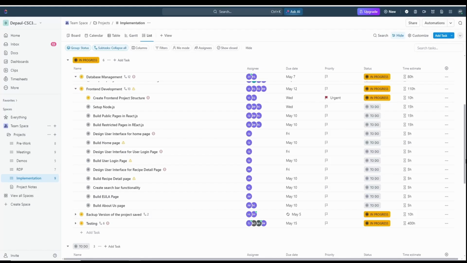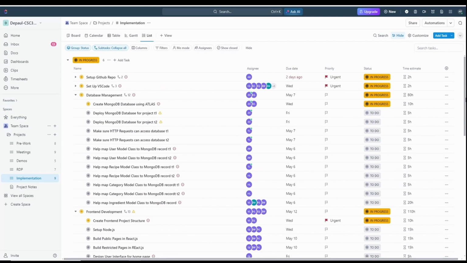And an example of replanning we have is that since we have these due dates and in progress, we're able to see how far along something has gone towards a due date, and if it looks like we aren't going to meet it based on the progress, then we can just move around the dates and change it so that we're able to figure out what everything's actually dependent on, so we're able to focus on our most important dependencies that unlock the most amount of tasks being able to get done, such as setting up VS Code.